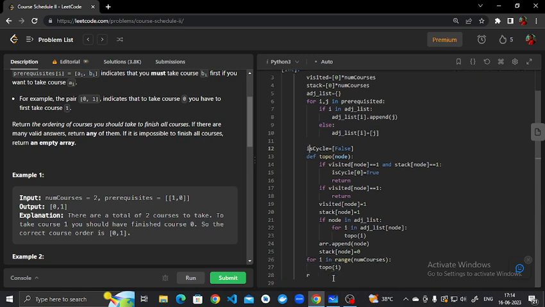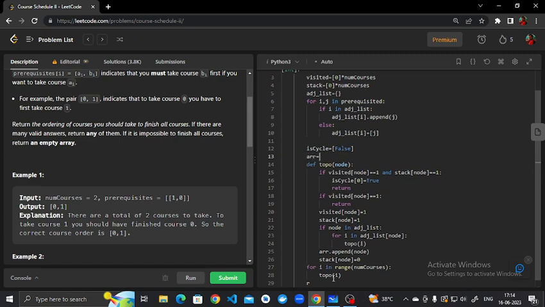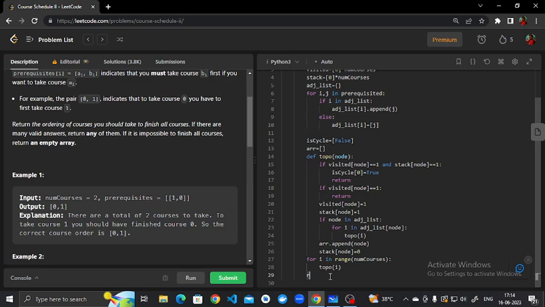Forgot to declare the array. So return the array if cycle of 0 equals false, else if there is a cycle, I can't take any courses, so I will just return an empty array.